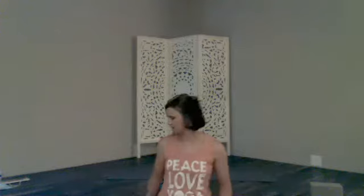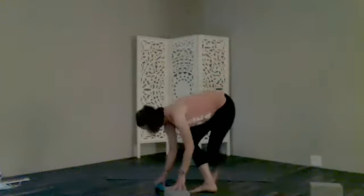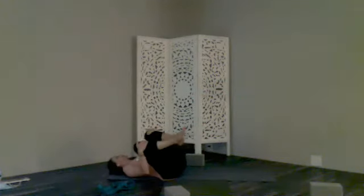So let's start welcoming in a little bit of gentle movement, something simple. Maybe you let your head sway from side to side as you recline on your mat. Maybe you open and close your hands, or point and flex your toes. If your legs have been long, you might choose to even bend at the knees and walk your feet a little closer to your body. Maybe hugging the knees into the chest, letting yourself kind of rock here side to side.